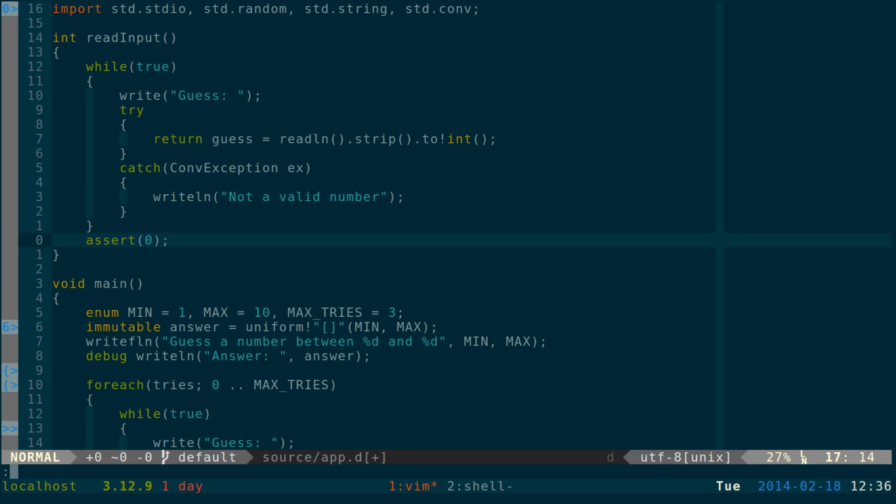D includes assertions, and that is code that must always hold true. So if it's false, it will generate an exception, and your program will fail. So it's a very valuable debugging tool to write code that will crash early on if there is some problem with the state of the application.